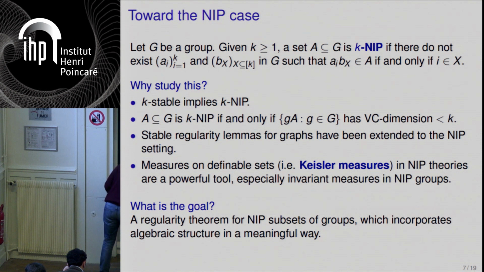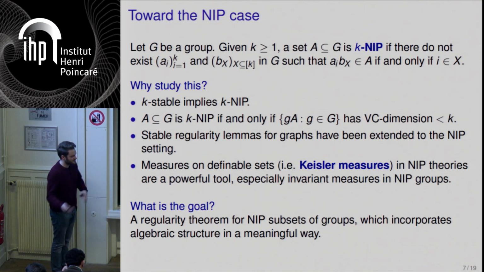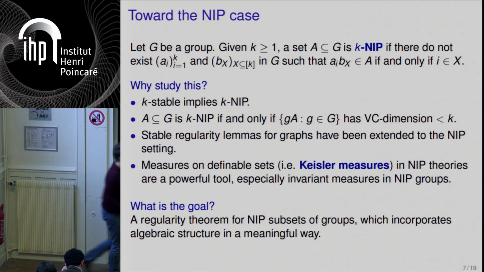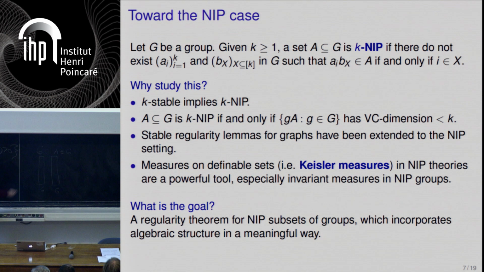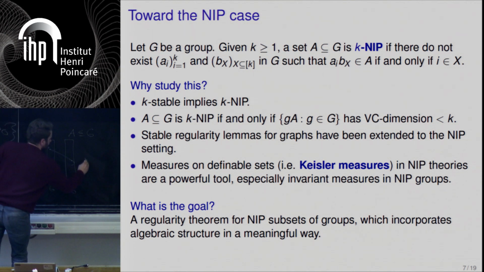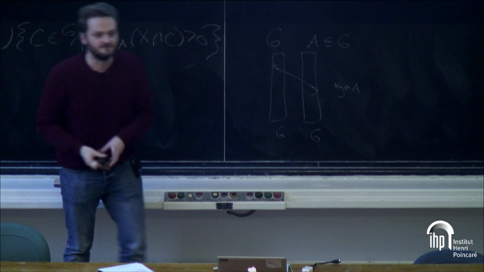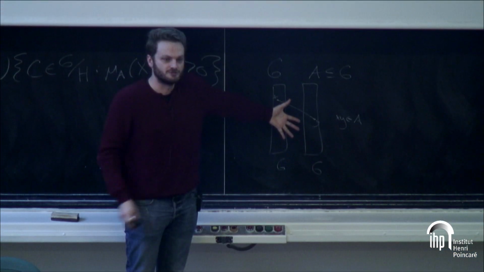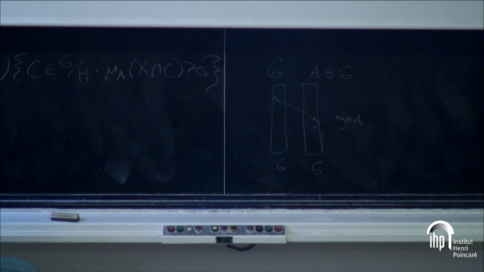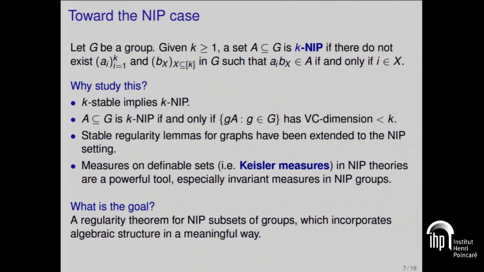And the other thing I probably should say here, I'm not going to go so much more into translating it to graphs. Caroline did a lot of that in her talk. But in this situation, the Cayley graph is not quite as workable because the group may not be abelian. But what you can do is take your group G and your subset A, and look at a bipartite graph where you've got a copy of G on both sides, and then you put an edge between x and y if x times y is in A. And then this arithmetic regularity with a coset of a subgroup gives you an extremely nice, almost complete description of this graph in some sense, if you really get into it. But that's probably the most I'm going to say about translating this to graphs.